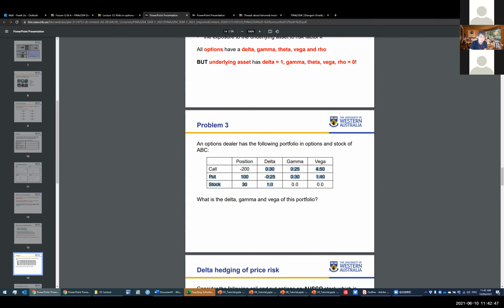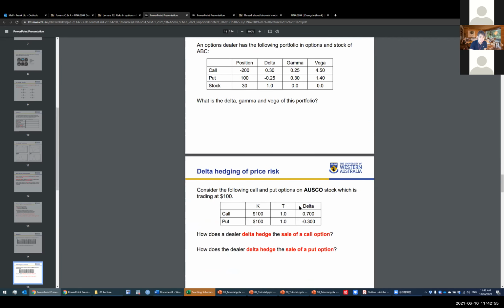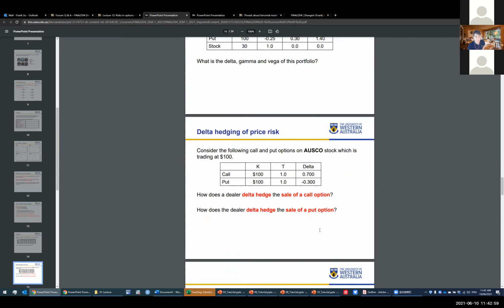How exactly you do a delta hedge is quite straightforward. Work out the delta of your current portfolio, and then to make it delta neutral, take the opposite position. I don't want to talk about particular numbers, just think of it intuitively. Let's say your portfolio has a delta of 0.7. To make it delta neutral, you want an action that gives you a delta of minus 0.7, such that 0.7 plus minus 0.7 gives you zero. That's what we mean by delta hedge. Delta neutral is to change the delta to zero.